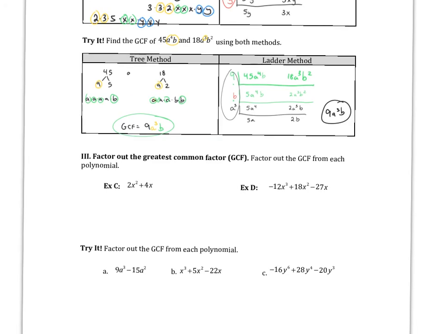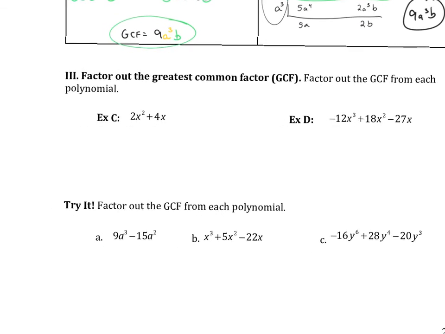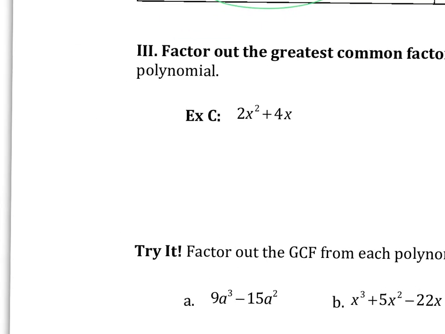The point of finding the GCF actually brings us to this. What we want to be able to do is to undo what we did on page 1. How can I rewrite this thing right here, but as a distributive property? So in the end, I end up with something like this, a number times a number plus a number. I want to break it up. I want to factor it. Because when I do the distributive property, that happens and gives me that. So how do I go backwards there?